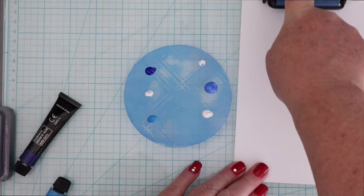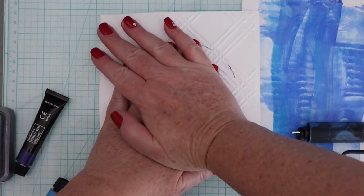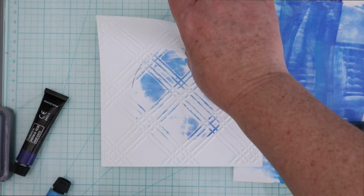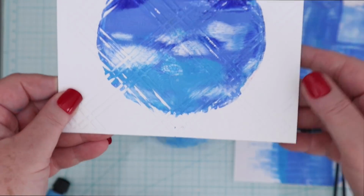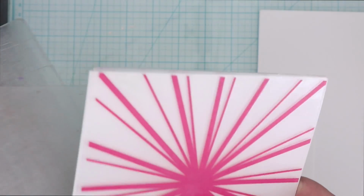The first time I used the gel press, I was using way too much of everything, and so I was getting a lot of blobby backgrounds. This time, I definitely feel like with this particular paint, you need a little bit more. So experiment with what you have.